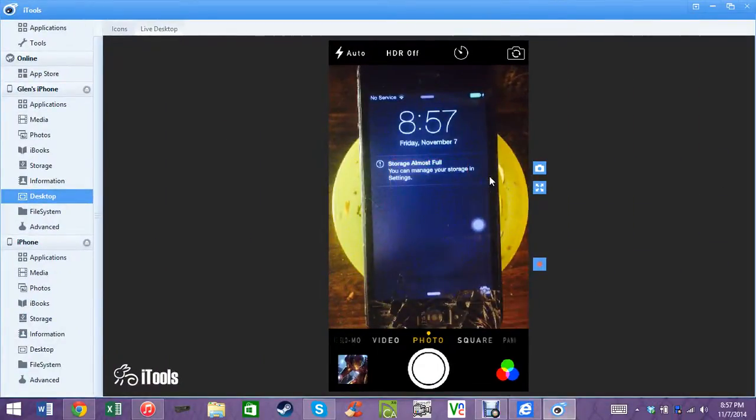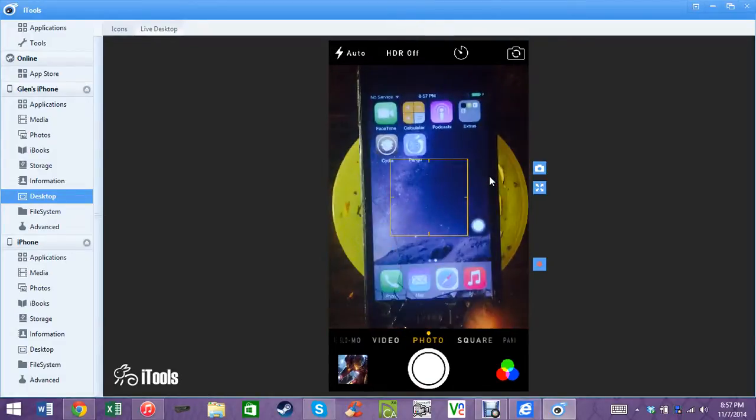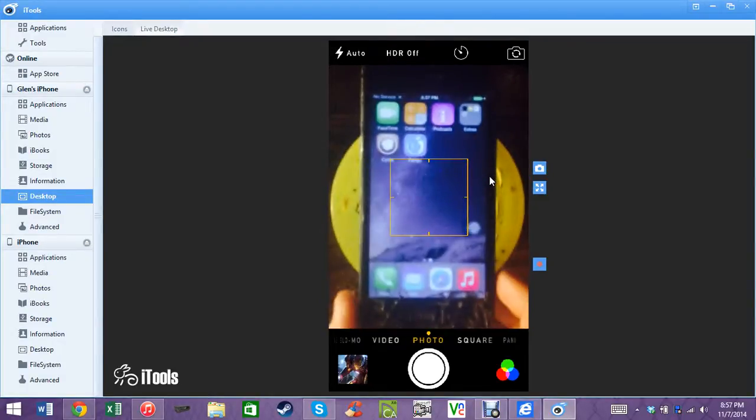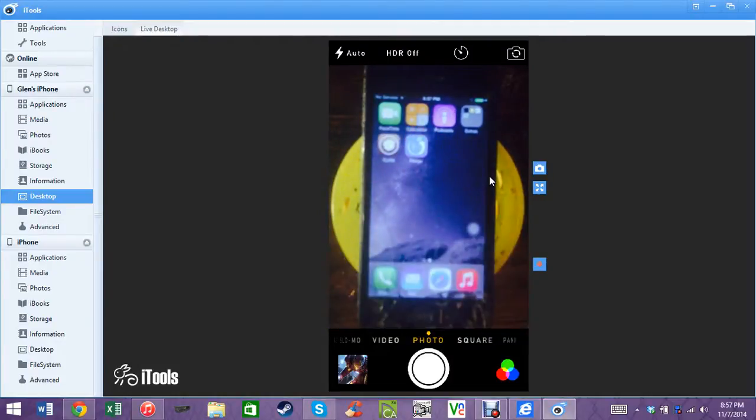Okay, so what we're going to do, we're going to open up this. Again, you still have no lock, still nothing on it. Over here, you should have Cydia and Pangu. Now Pangu is an app. You cannot delete that app. It has to be there. You have to leave it there as much as you want it out of there. You can hide it with different Winterboard settings or stuff like that, but you cannot delete it.